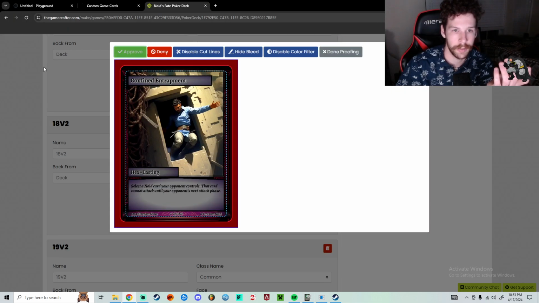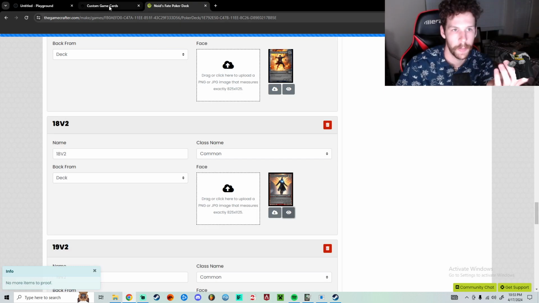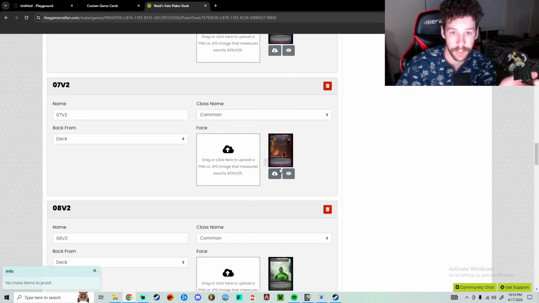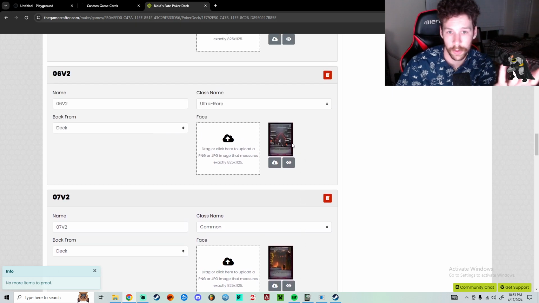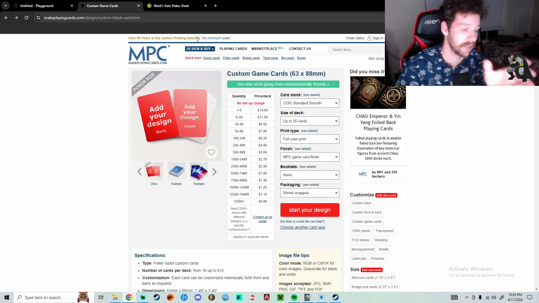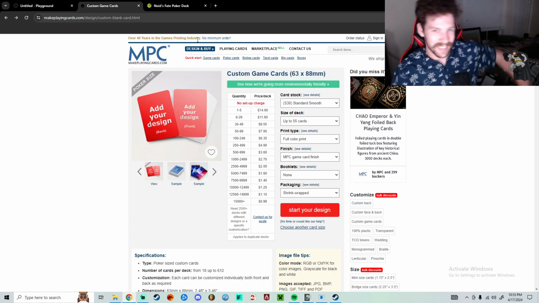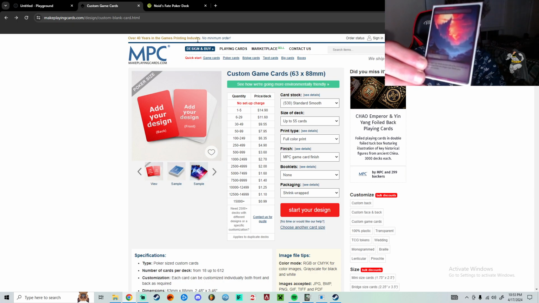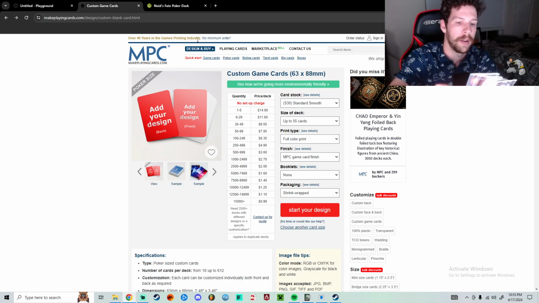Well, not the artwork, just a way of getting either your cards printed and all of that jazz, or to actually create your own card. Custom game cards you can only print, but I'm really hoping that it looks better than the Game Crafter, because you can't see, but these are the cards that I printed off of them.